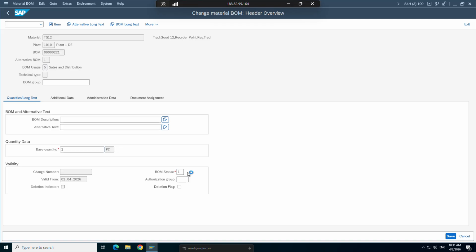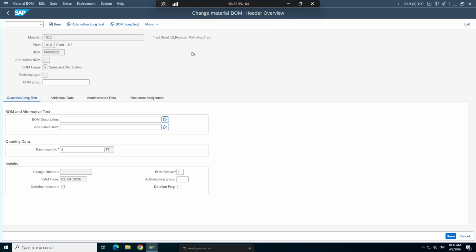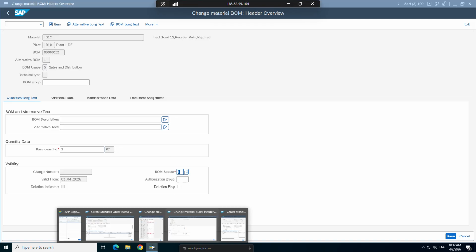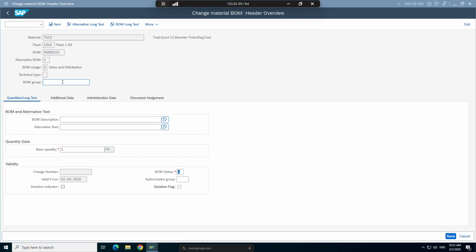BOM status one is active, that's fine. Valid from 2nd of April, then 2nd of April only. Why has it not exploded? If we put TG12 here, then those two materials also will show, right? TG13 and 14. Those two should also come.